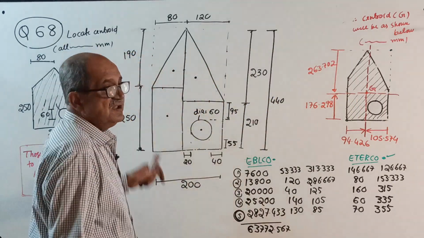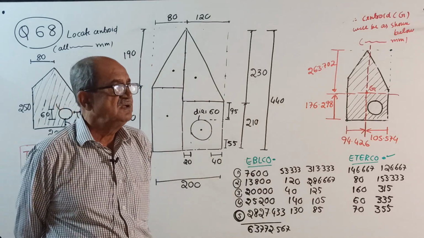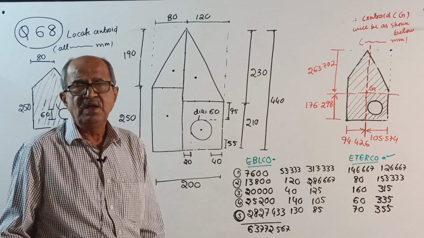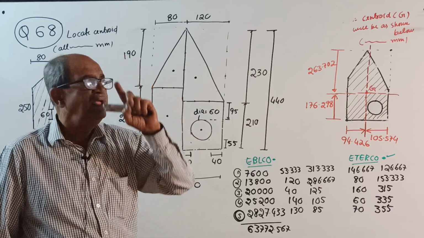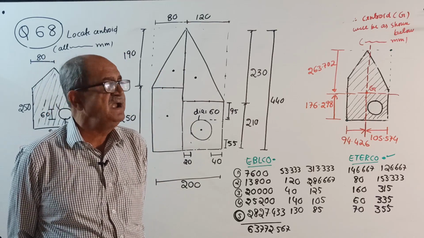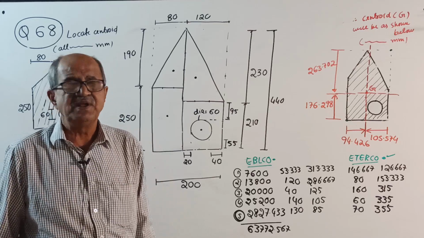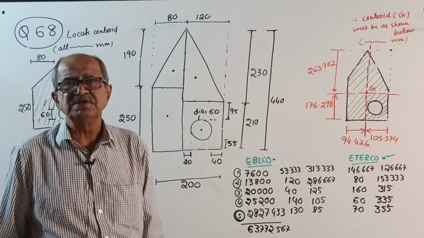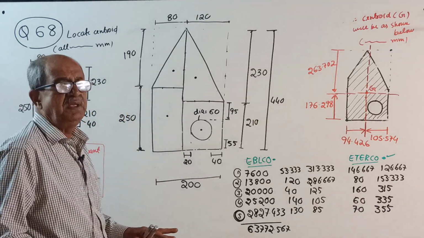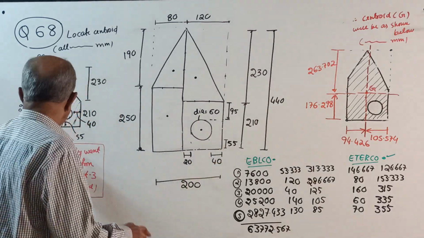Question number 68. We are in the series of questions, that is exercises, only brief solution. Already earlier many concepts were told, everything was thoroughly explained. Some master questions were solved, difficult questions were solved, and some easy questions also were solved. Now, those who are regular, they know the pattern, what is going on here.